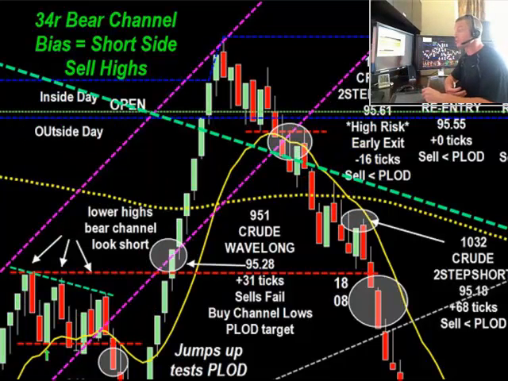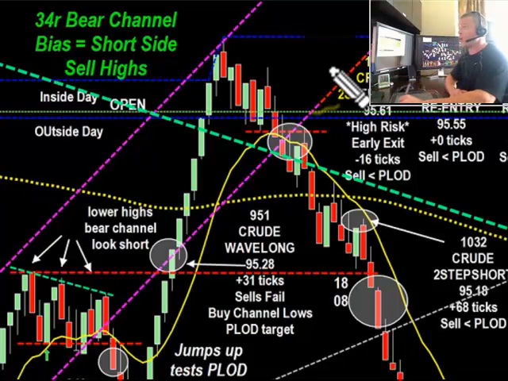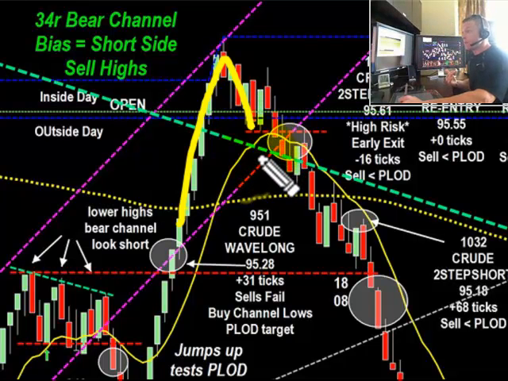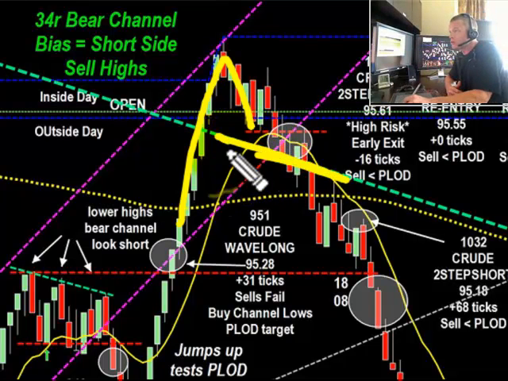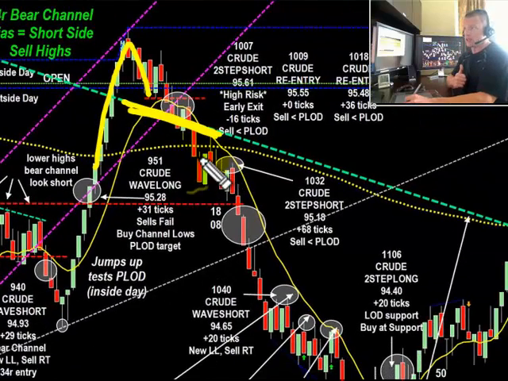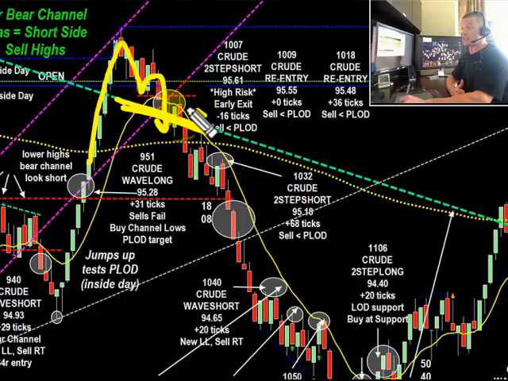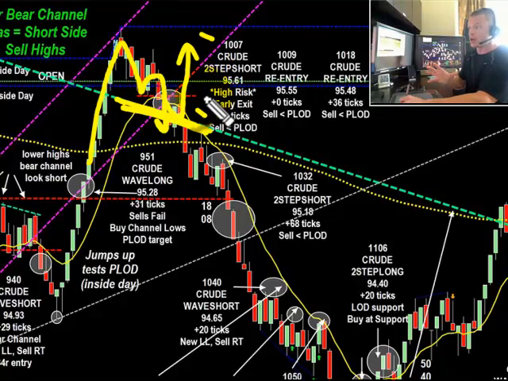It was called higher risk ultimately because we knew that when we came down, it would be a very high percentage trade, but we knew that trying to get below this channel high was the key. So I tried to get a little bit tricky here, got in early, took a loss on it, negative 16. So at 10:07, I tried to sell the highs. And I told you guys exactly my concerns. The open, high of the channel, low of the channel. Basically, remember guys, even the high of that channel will be support. It'll bounce off that high and keep going. So we knew it would be higher risk here.